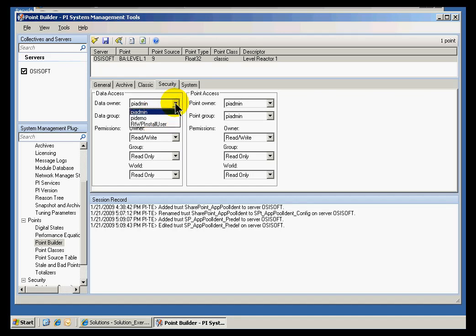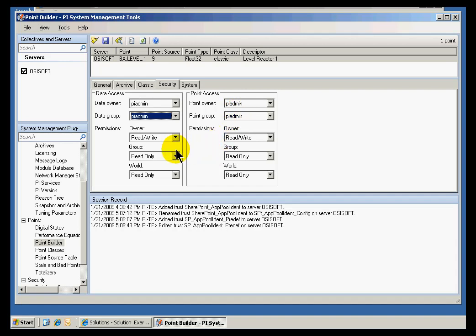By the way, I'm sorry for the slight confusion here. There is a user called Pi Admin, and unfortunately we also created a group called Pi Admin. That can be very confusing. I wish we had called it Pi Administrators or something like that, to make it obvious that we're talking about a group here, not an individual Pi user. But in any event, that's how we set up access for individual users.